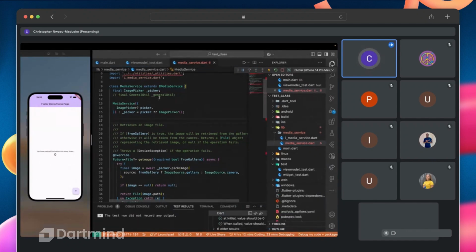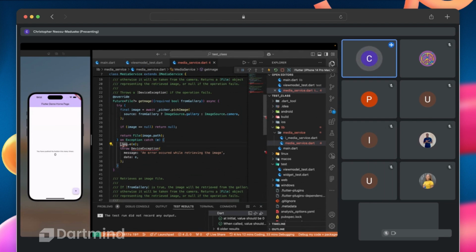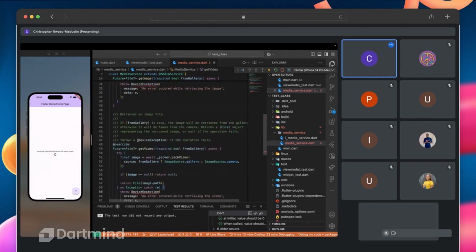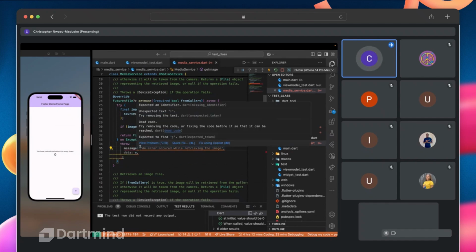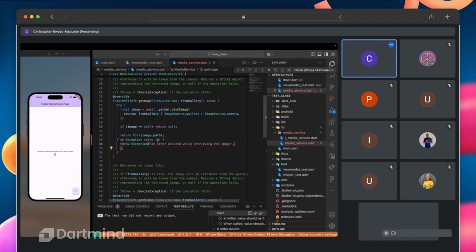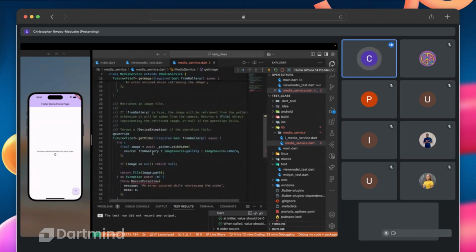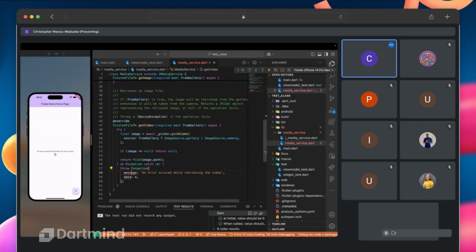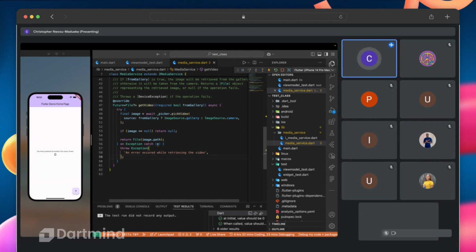I'm going to get rid of this right now because it's going to be a hassle to bring in. All right, I'm going to remove this. I'm going to remove this. And I will turn this to an exception. Right, and an exception only takes in a dynamic message. Yeah, I'm just gonna do this for now, right? And then I'm gonna do the same thing with this, turn it to an exception and remove this. Yeah, so this is what we are going to use.